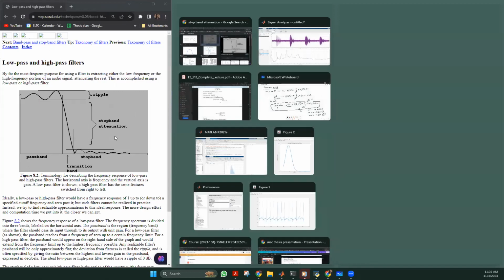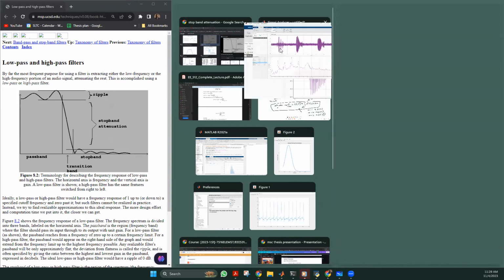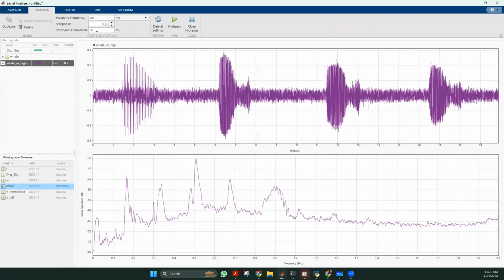Stop band attenuation is defined as the attenuation that we can define between these two regions in the filter design, right? So in the filter design, we give the amplitudes of the filter and how the amplitude of the signal should vary after this frequency point, and the stop band attenuation gives this height. So we can define for our high pass filter what the stop band attenuation is. For this example, it has been defined as 80 dB. So we are defining it likewise.